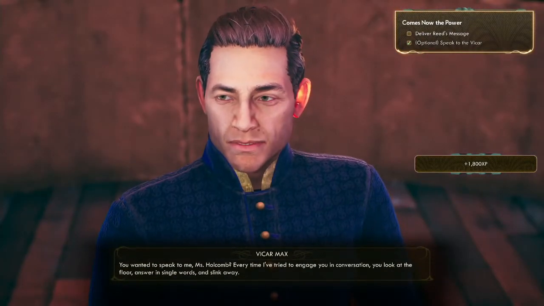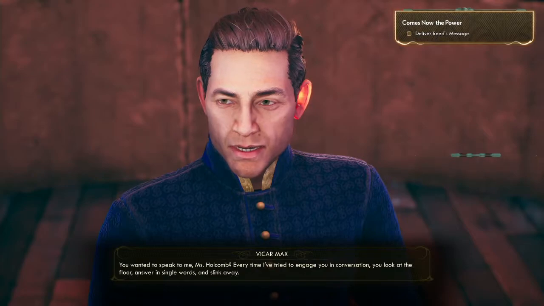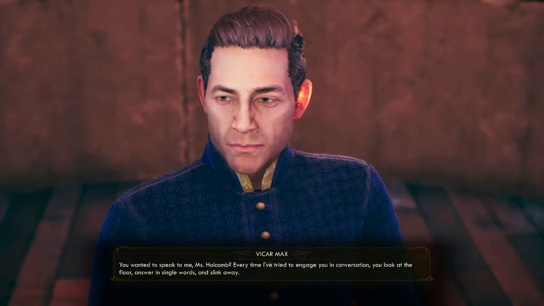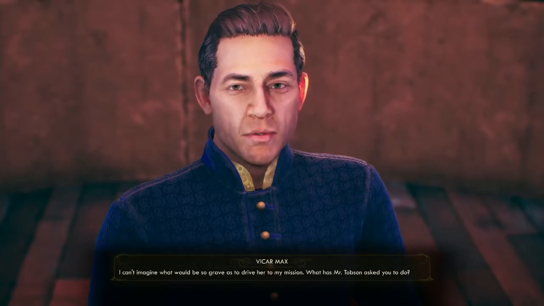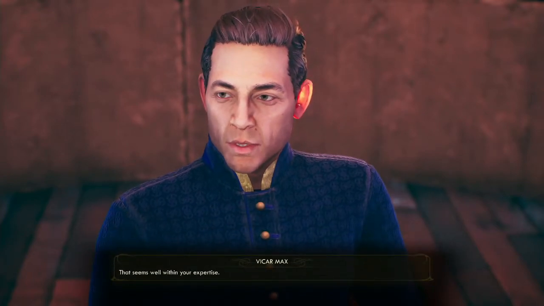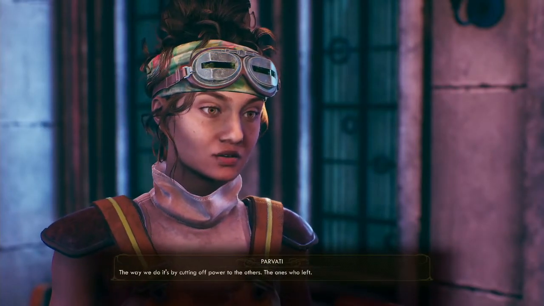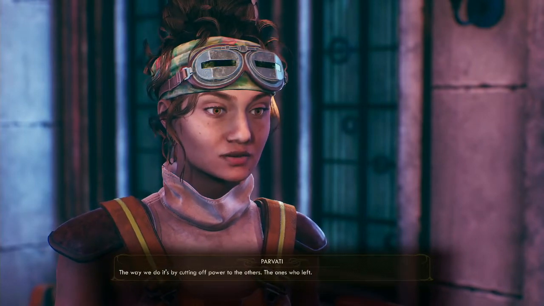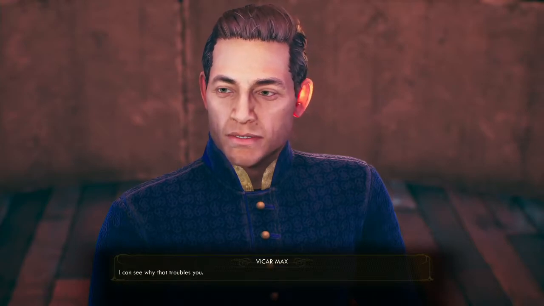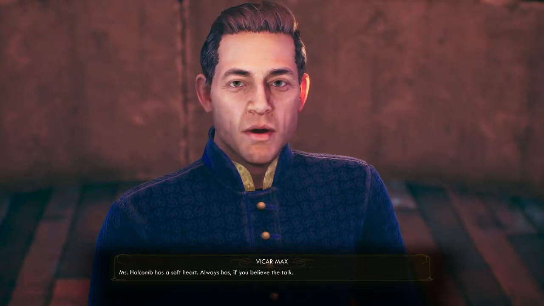You wanted to speak to me, Ms. Holcomb? Every time I've tried to engage you in conversation, you look at the floor, answer in single words, and slink away. I can't imagine what would be so grave as to drive her to my mission. What has Mr. Thompson asked you to do? So he's asked us to fix the geothermal plant. Within your expertise. The way we do it is by cutting off power to the others, the ones who left. Adelaide McDevitt's encampment. I can see why that troubles you. Miss Holcomb has a soft heart. Always has, if you believe the talk.